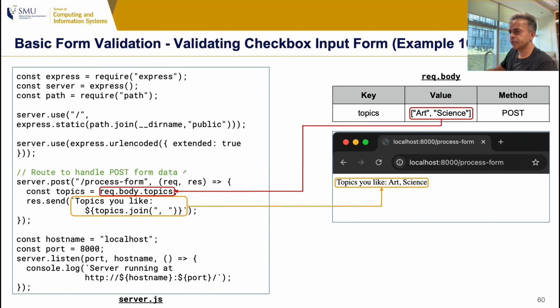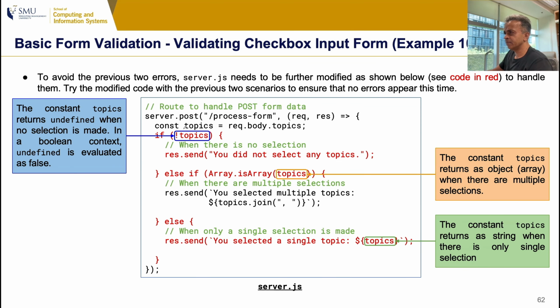Right, so what you really have to do is to see if the variable topics is defined. This will turn out to be false if topics is not defined, meaning nothing was selected. So this came back undefined, and then you can give that message, and then you check whether it's an array using the method isArray, a static method from the Array class. And so if it is an array, then you join the elements of the array using the delimiter. So that is another method of an array, topics.join. And finally, if it is defined and it's not an array, then that means it's a single element, and then just echo that.